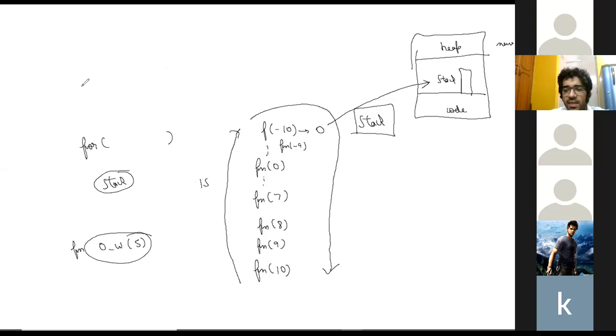So does C++ have checked or unchecked exceptions? No answer. I don't know whether it is checked or unchecked.